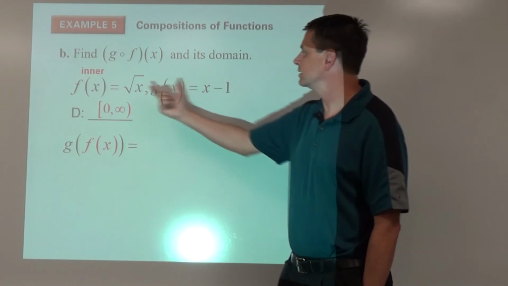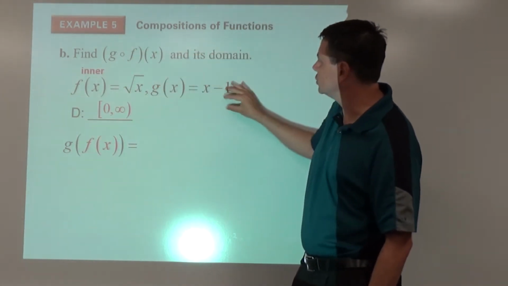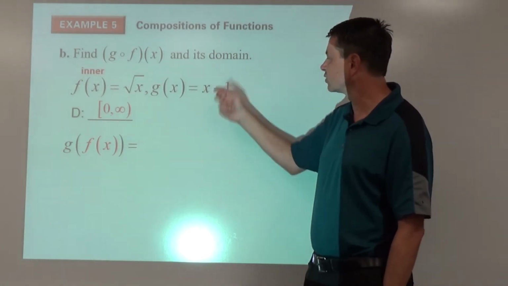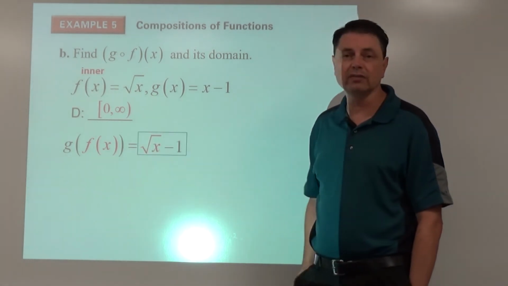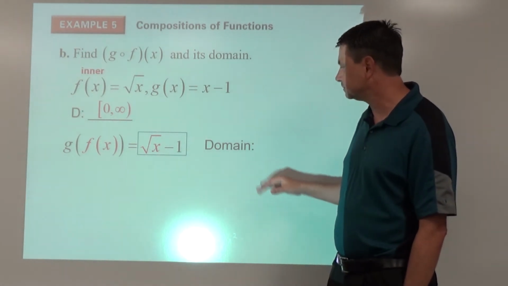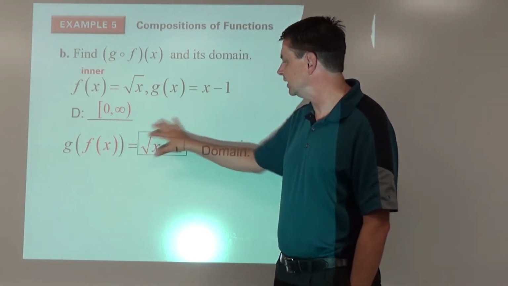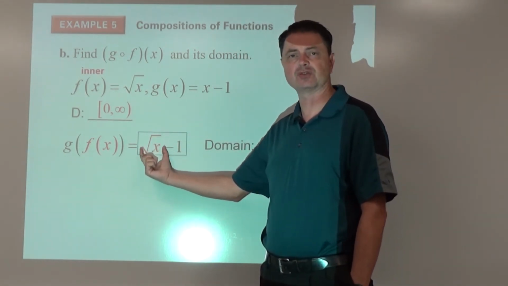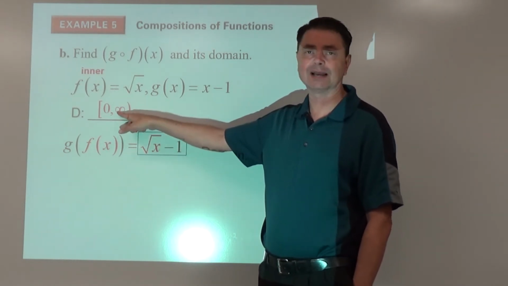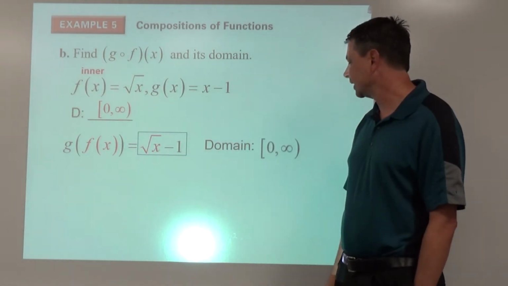The f of x is root x. That's going to get plugged into the g function. So as we go to the g, the x gets replaced by root x. And there's only one of them, so just the square root of x minus 1, no simplifying needs to be done. So now the domain to that. So we're going to have to look at this, and what's the domain here? Because again, we have the situation where we're taking the square root of x. So it's bracket 0 comma infinity, and that overlaps with this, and they are the same, so they have the complete overlap of bracket 0 comma infinity.